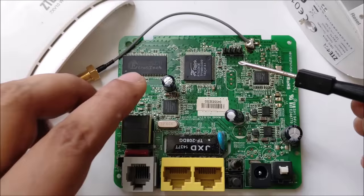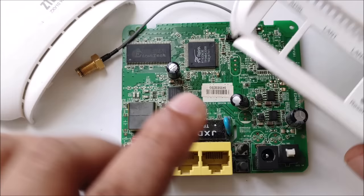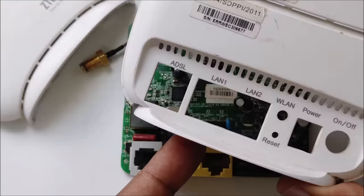So before we start, I'm just giving you a little explanation. As you can see, when we open this area, mostly our internet is coming from our ISP, right? So there's LAN 1, LAN 2, and here ADSL. We can connect with ADSL or LAN 1, LAN 2 to give out internet. Or this is a hotspot. This is the Wi-Fi transmission antenna, right?